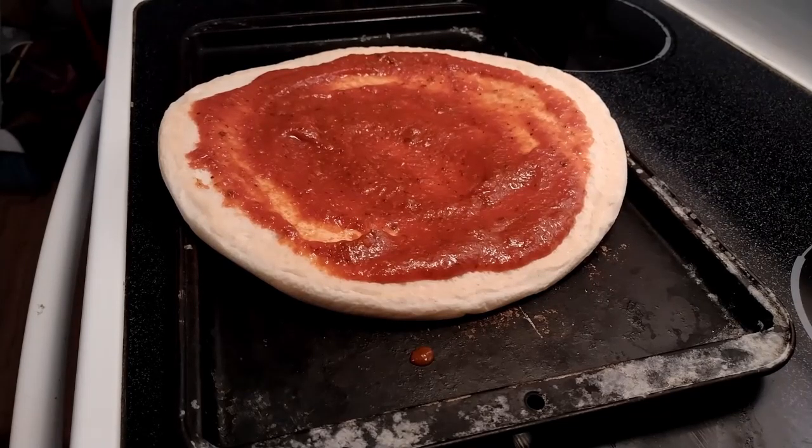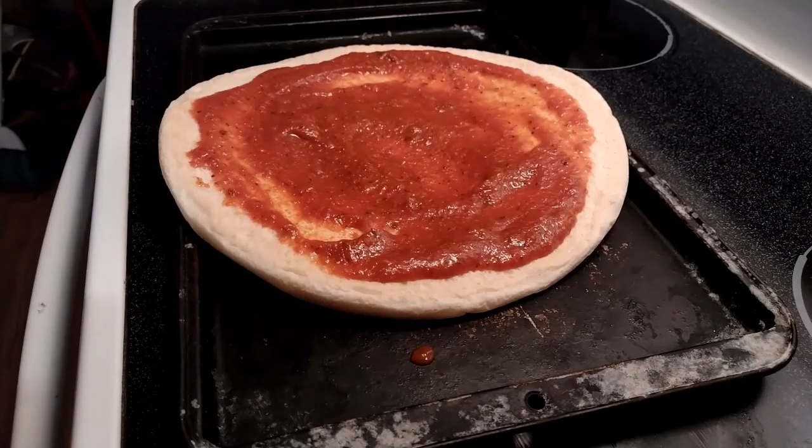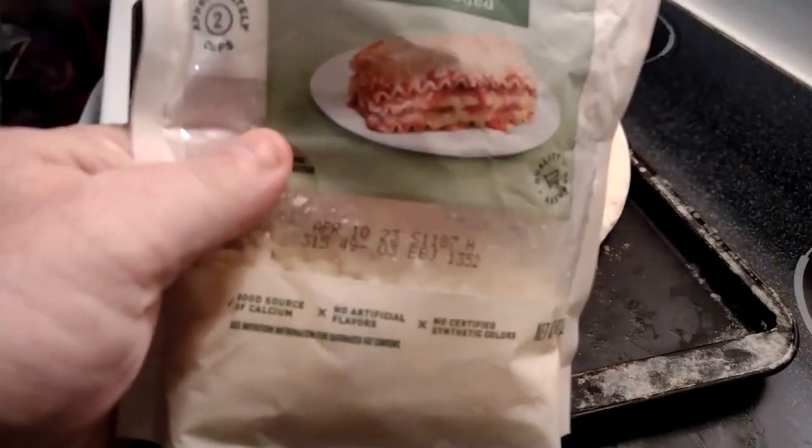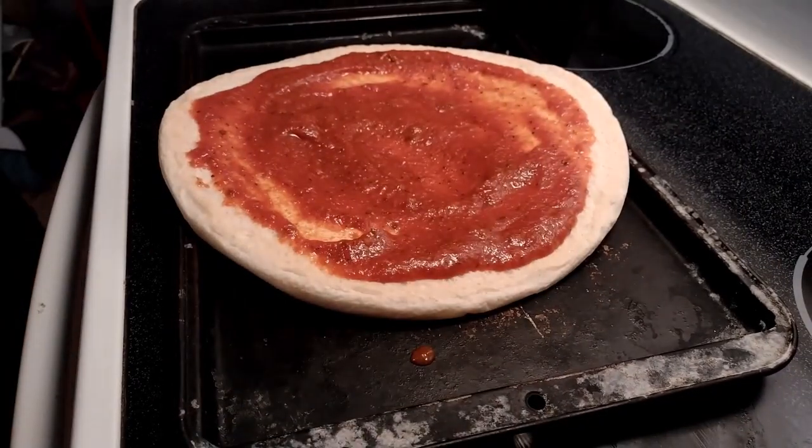Now I'm going to use two types of cheese. I got my Bowl and Basket mozzarella. And I have my oven up to 400.